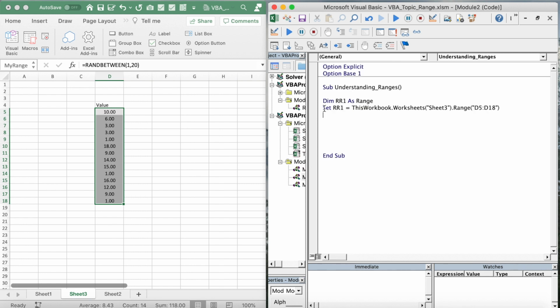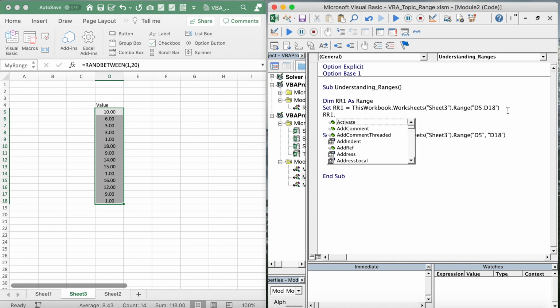Another alternate way to write this is almost similar. The only thing is the first cell and the last cell of our particular range will be separated by a comma. Let me also enter another line of code, RR1.select.